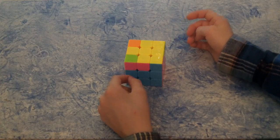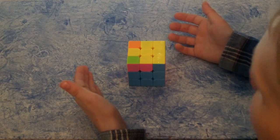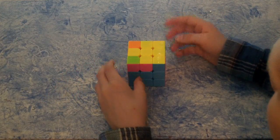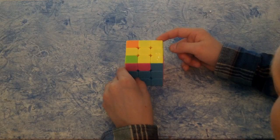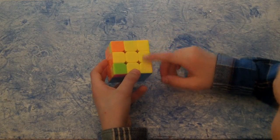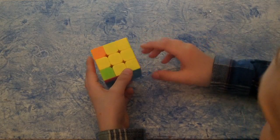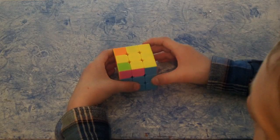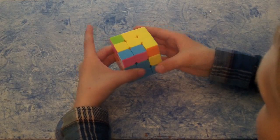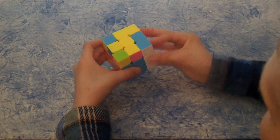In this cross step, there are lots of different things that could happen. You do the same algorithm for each method — you want two yellows here and the rest of the cross. This is probably the easiest algorithm: facing it this way, up to the left, down to the left, up twice, to the top, to the left twice, and back down. Another possibility you may get is just a normal yellow cross. What you do is face it so there are no yellows in the top row of the other colors, not the yellow face, and do the same algorithm again.